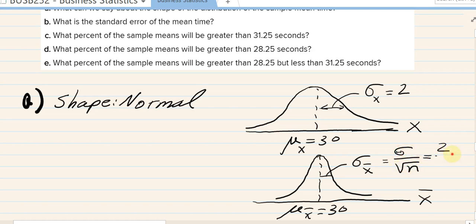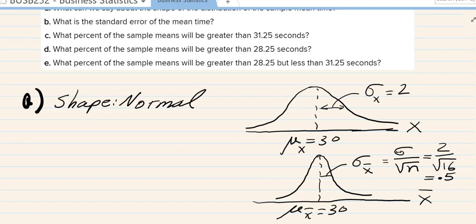That's going to be 2 over square root of 16. Now, square root of 16 is 4, so this quantity is going to be 0.5. So we are actually working with this distribution, not the one above. We're working with the one below when we go to Megastat to actually do this exercise.